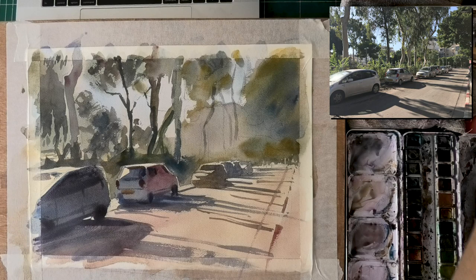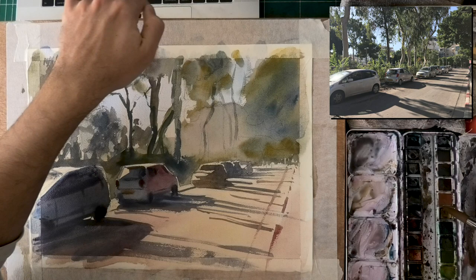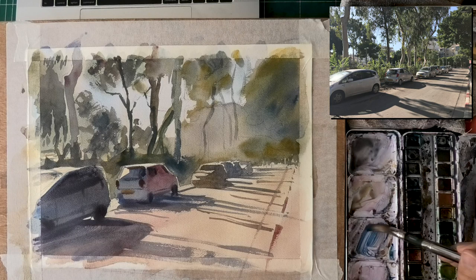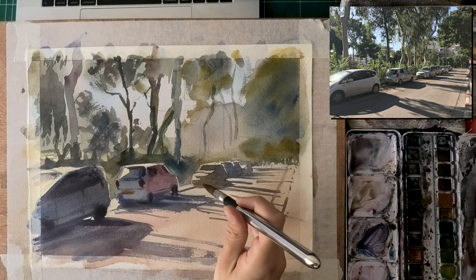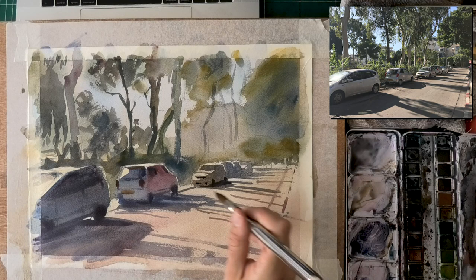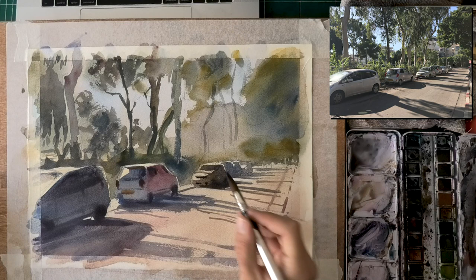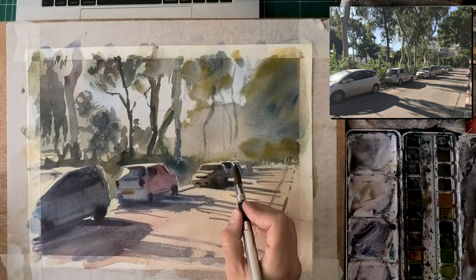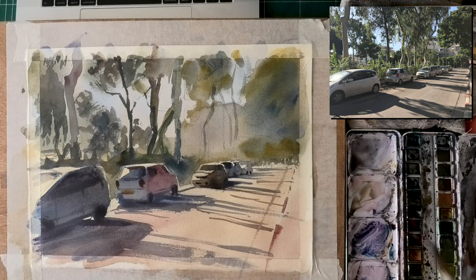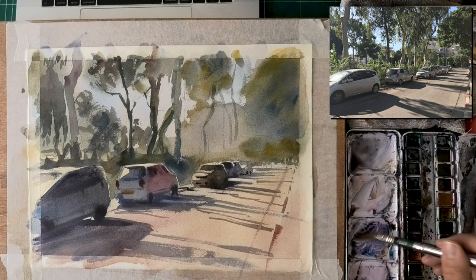Part of the beauty of watercolor is that contrast of a drier brush over a very wet and loose blended wash — the basis for the cars is loose and flowy, and on top of that you add a layer of solidness with a drier brush technique. Here I'm bringing out some darks — windshields, shadows underneath the tires. If something feels too strong you can spray some water on it and watch it melt into its surroundings, using that opportunity to do some wet-in-wet.